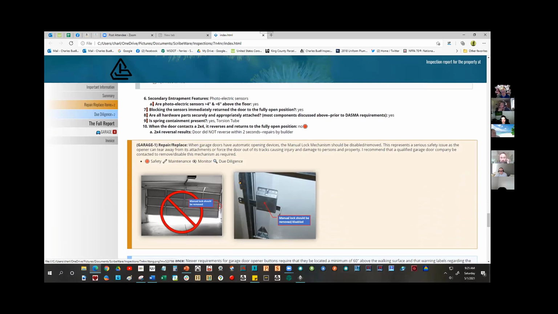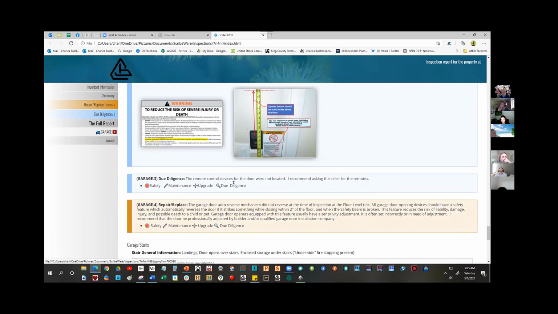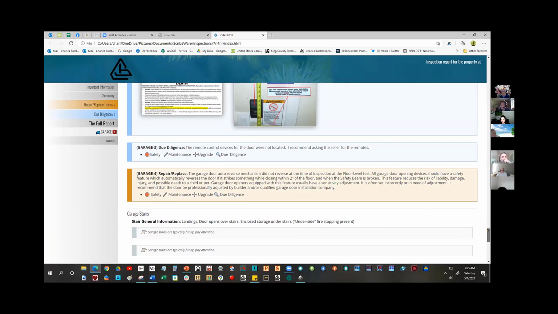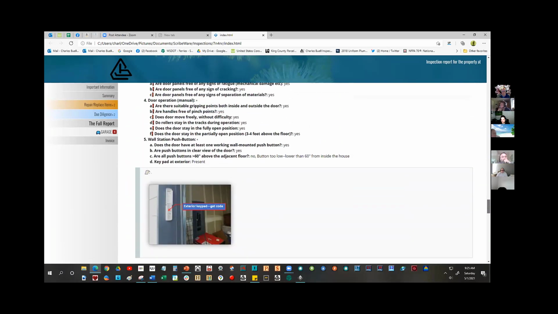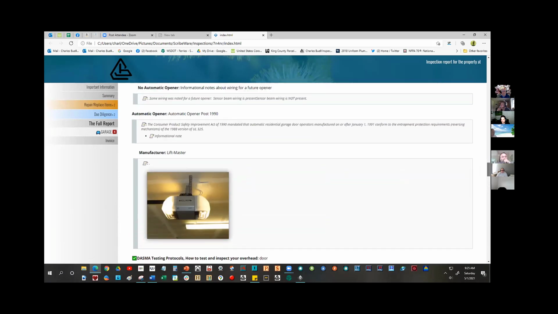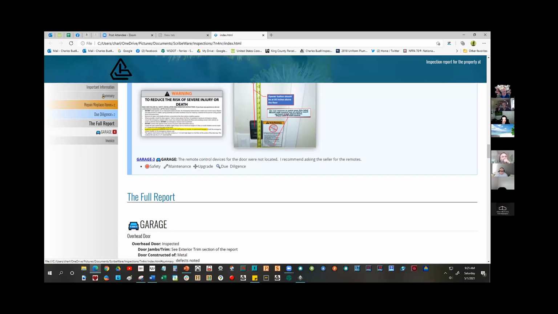It sequences information really well. And that's, I think, the key to delivering this much information. If you're going to put this much information in a report and you don't sequence it well, the report becomes nearly useless. You'd have to wade through all of this. That's right. The way these guys that don't do summaries. So click summary up there and show the summary on this.